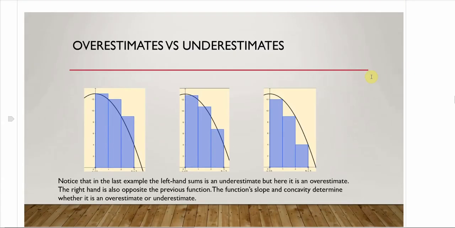Now, you need to understand the ideology between overestimate and underestimate. An overestimate means that the sum of the rectangles is going to be greater than the exact area underneath the curve. Okay? So if you look at this picture here, do you notice that my rectangles are all above my function? So therefore, this one's going to be called an overestimate. Okay? Now here in this one, all my rectangles are below the function, so if I add this up, it's not going to give me the exact area underneath the curve. It's actually going to give me an underestimate.